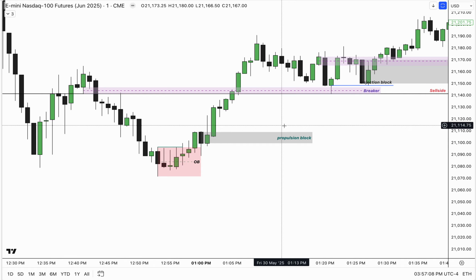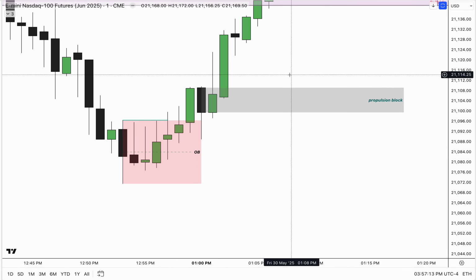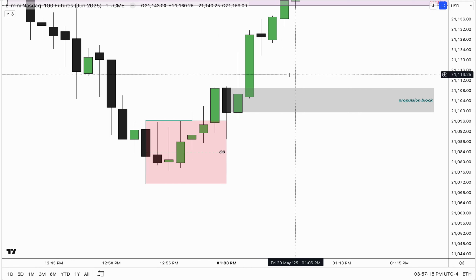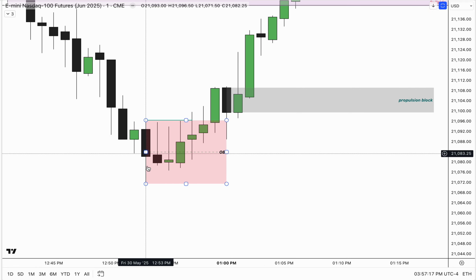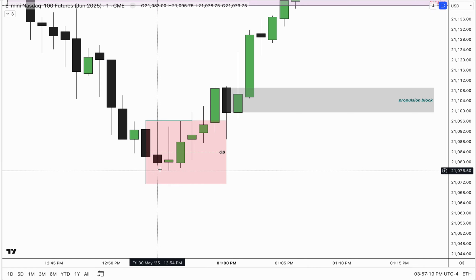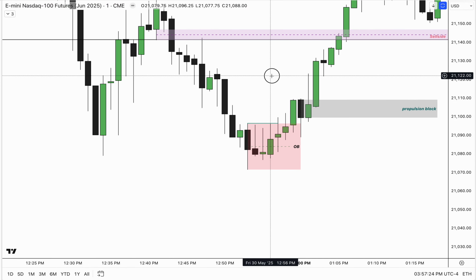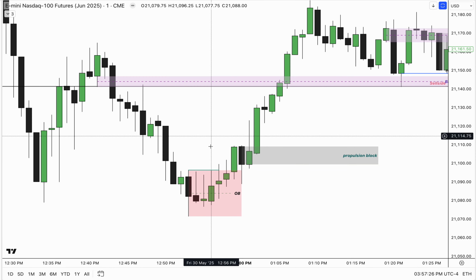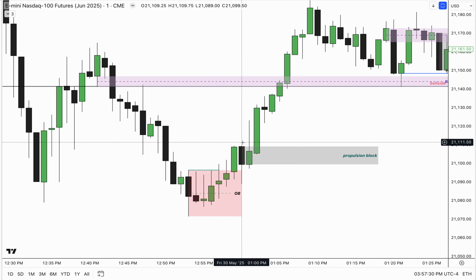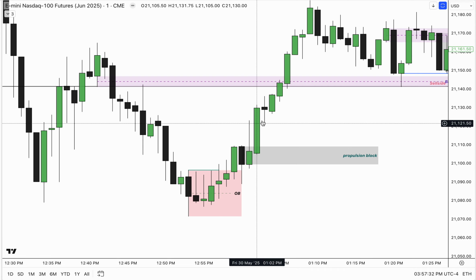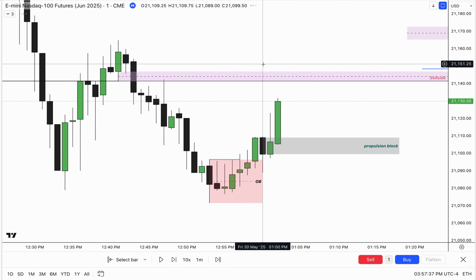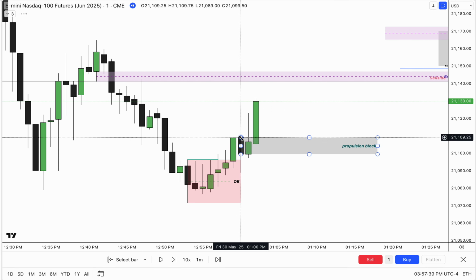So I'll show you other examples in a second, but I just want to go over the basics of what makes it a propulsion block. And basically, it's an order block where we've rallied from, so we've shown signs of bullishness. Like we're thinking of getting long, we want to be long down here, so we're going to utilize a bullish order block. So that becomes a bullish order block. This one taps into it. Price runs away. So at this point, this is a propulsion block.